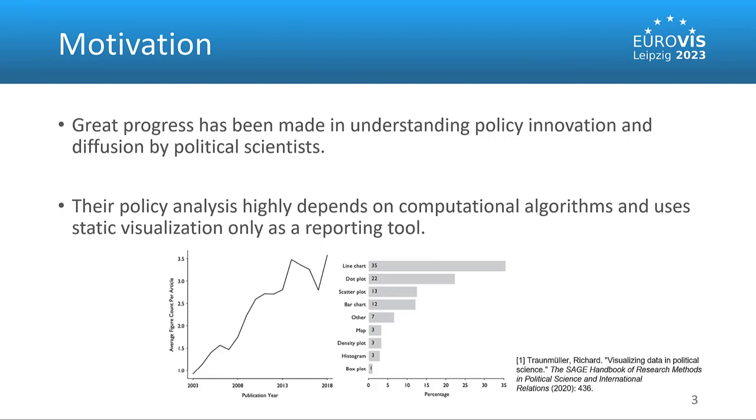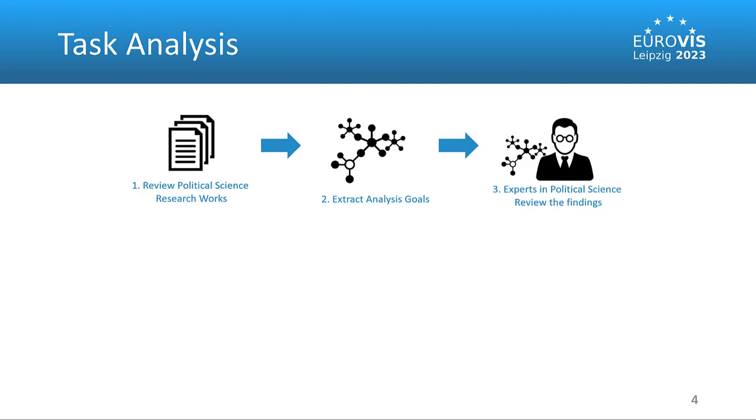To support their analysis by using visual analytics approaches, visualization researchers and political scientists worked as a team in this work. We began by collecting and reviewing literature in order to identify research tasks that political scientists have. Our political scientist member reviewed the tasks, and the following tasks are identified.